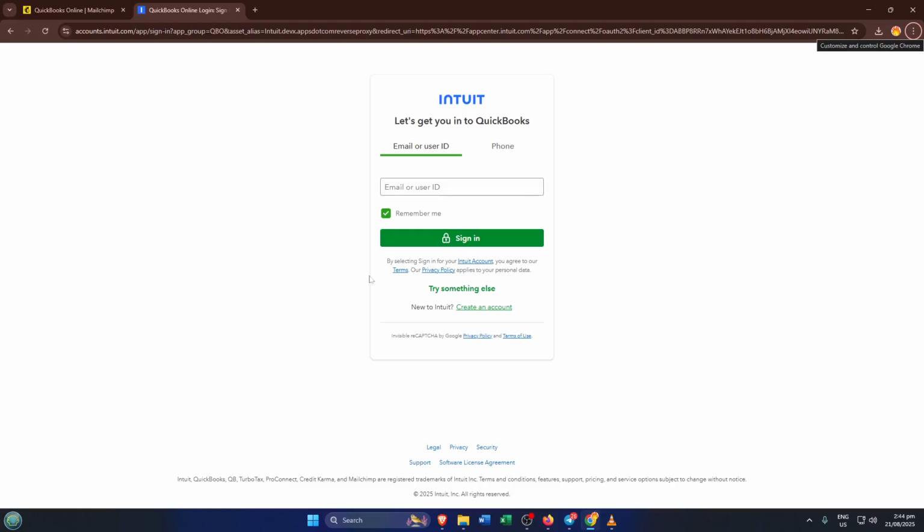After you approve, that's it. The integration process takes just a few moments to finish up behind the scenes. You'll get a confirmation message letting you know the connection's live and ready to use. From this point forward, data like invoices or customer details can be shared between Mailchimp and QuickBooks, helping you to track which marketing efforts are driving real business, and that's where the magic really happens. And you're done. That's how quick and easy it is to connect Mailchimp to QuickBooks. You've just set yourself up for more streamlined workflows and better business insights.